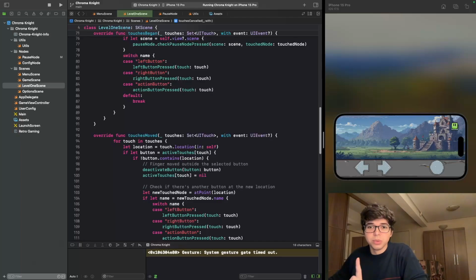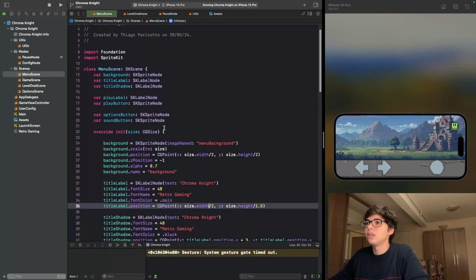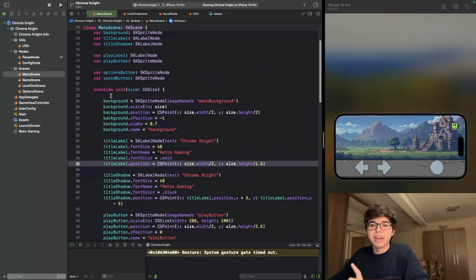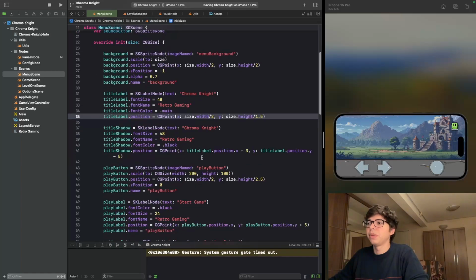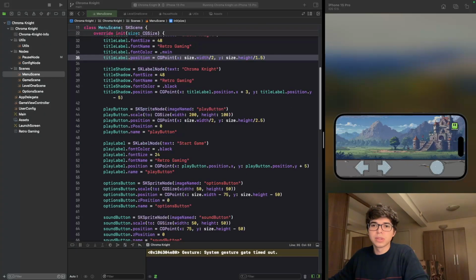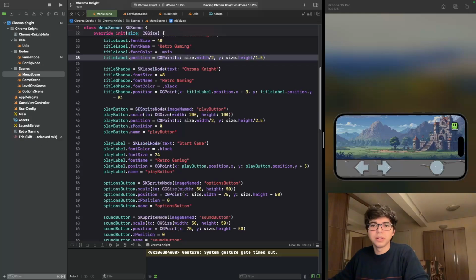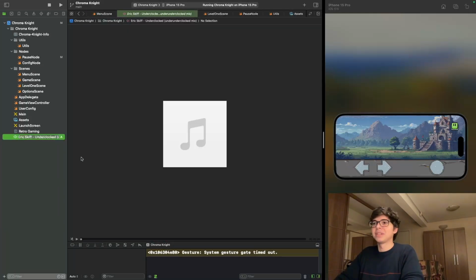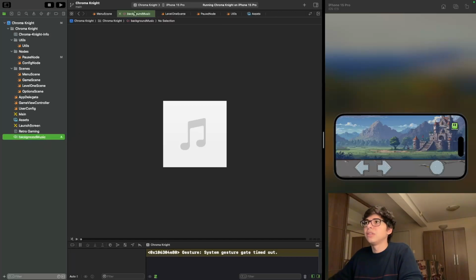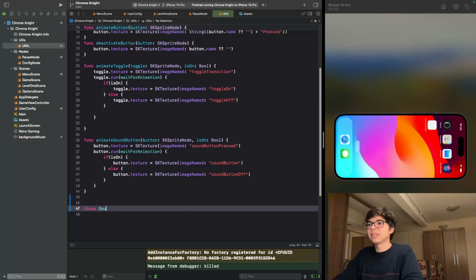Now we want to play sounds on the app. Let's start in the menu scene here. So we have an action in SpriteKit where we can play sounds. First thing I'm gonna do is put a sound in my files. This is a no copyright sound, so I'm just gonna add it here. I'm gonna change the name of it, but here you can see the full name. I'm gonna put it in the description so you can have it also. Let's put background music .mp3.